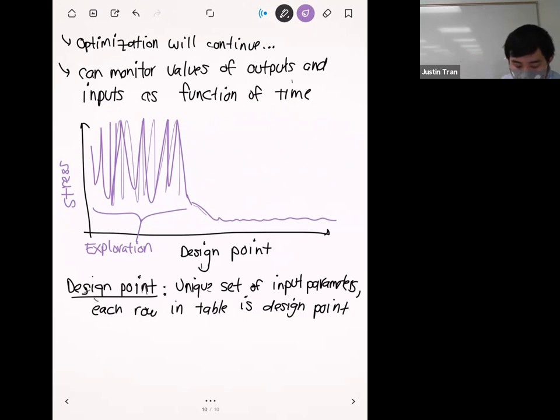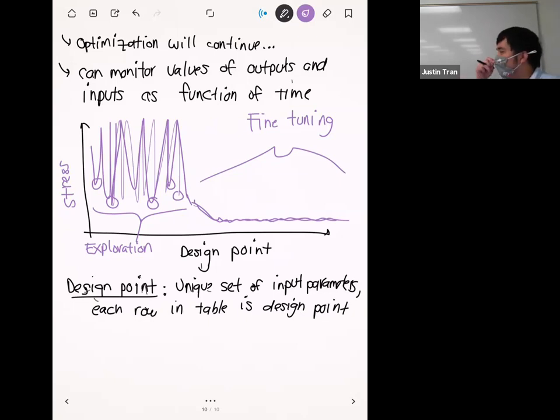And so after the exploration phase is done, it then enters a phase where the value stabilizes at hopefully a small value. This phase is what I like to call fine tuning. After it's done exploring and doing a bunch of random trials, it says that the parameters in these spaces, where we hit the minimums of these outputs, are parameter sets that should work well for us. And so let's explore in that space a bit more compared to the bigger overall space. And so eventually you should see a graph that looks like this.